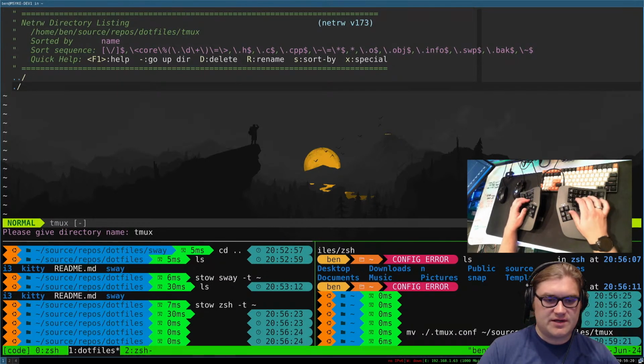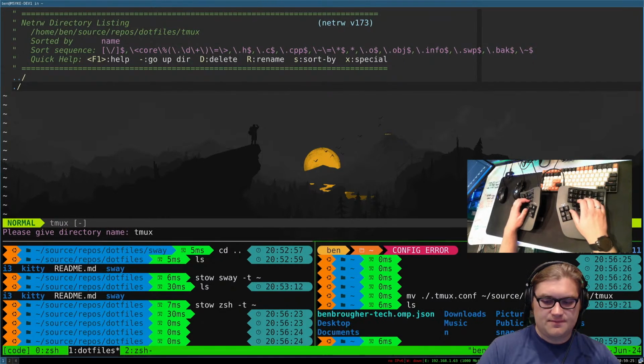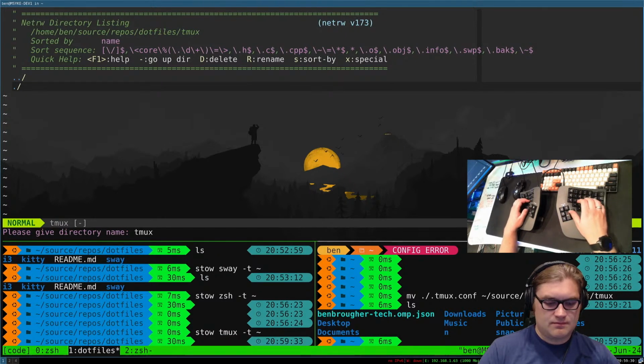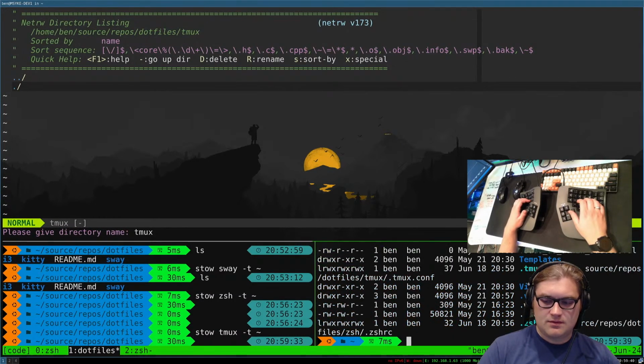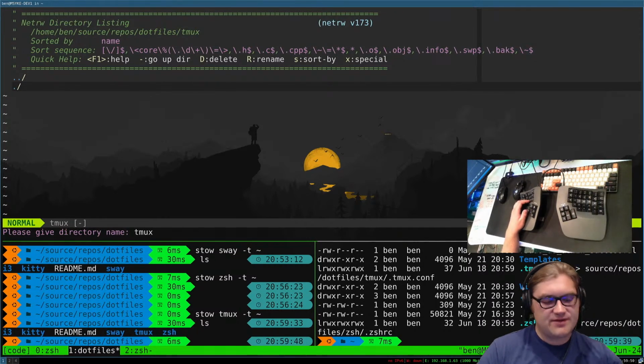Okay, that can do that. All right, and then the tmux config is in. Sweet. So now we have basically everything I use other than i3, which I can get on a different machine.